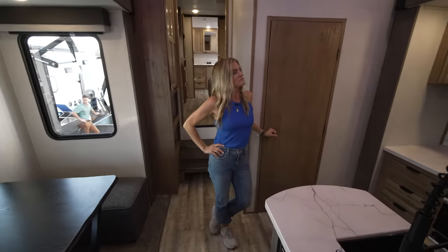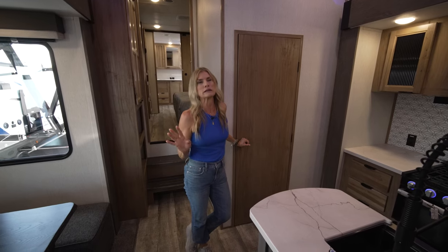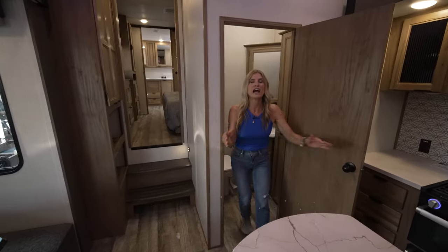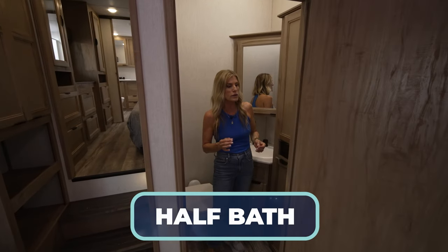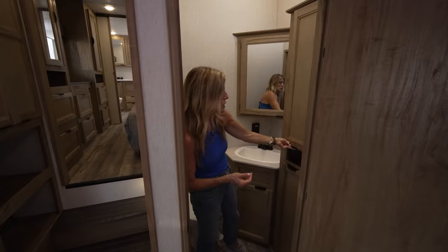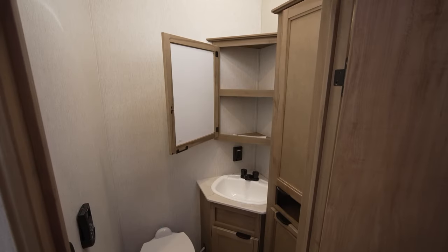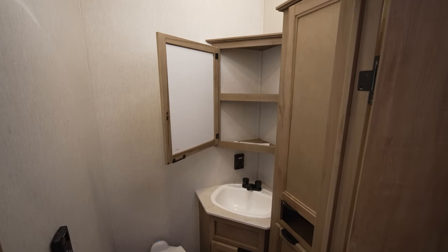The other thing I love that they've done in the 3910 Arctic Wolf — normally this space could be a pantry, and I know people might feel that way, but I love a powder room. Look at the amount of storage in here. There's a sink on the bias, a medicine cabinet, toilet, and an individual fan, which is fantastic.